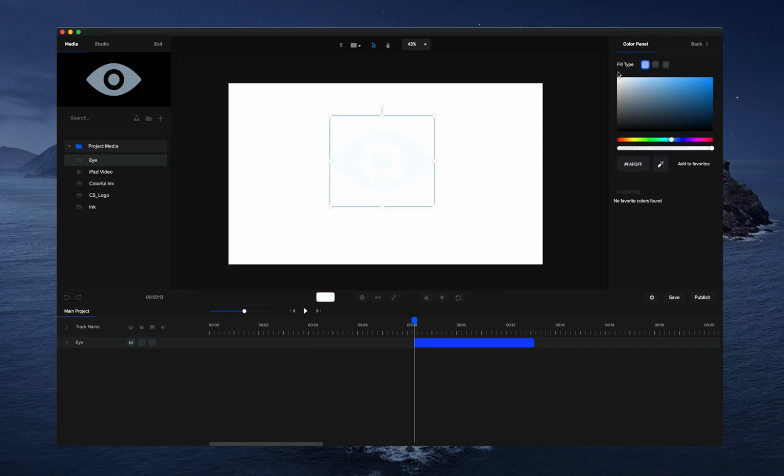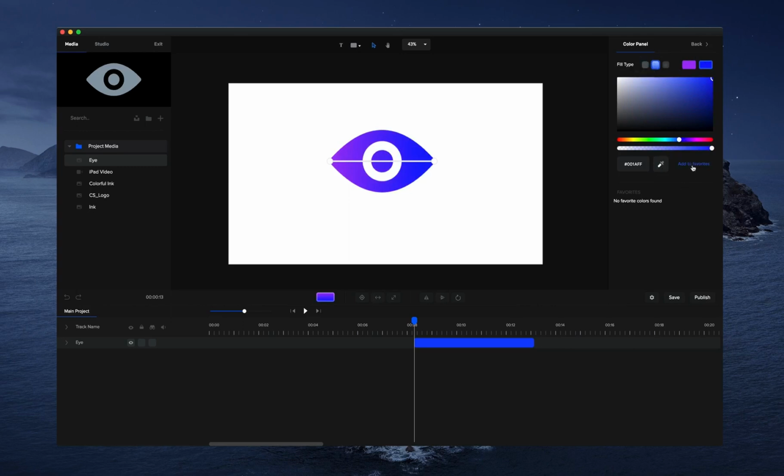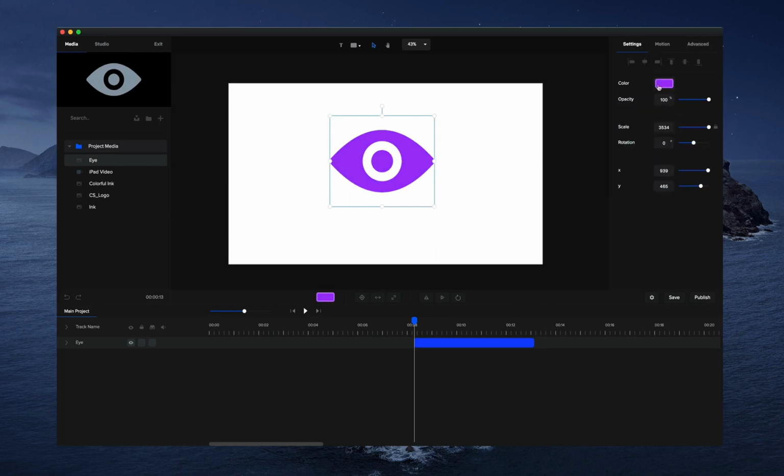And with SVGs, you can also adjust the colors. You can go through and add a gradient as well, which is really cool. So let's go with something like this. We've got linear or radial gradients, and if you have a certain color you like, you can add it to your favorites. If you go through and select the color like this, and yeah, the kind of quick links.